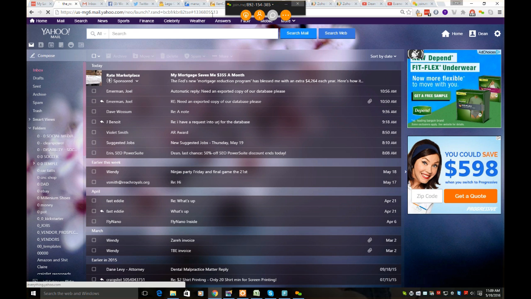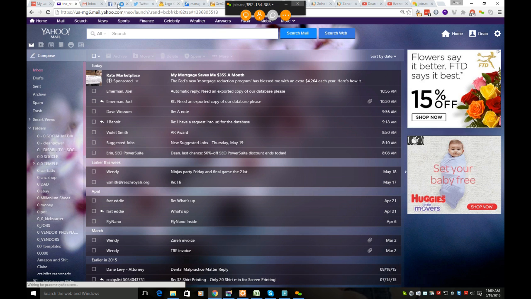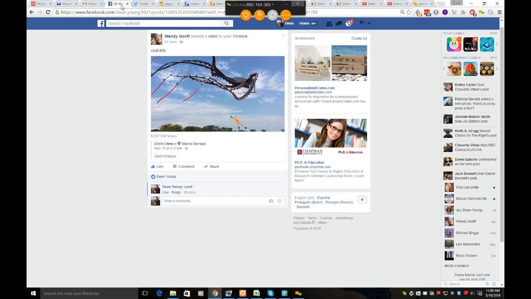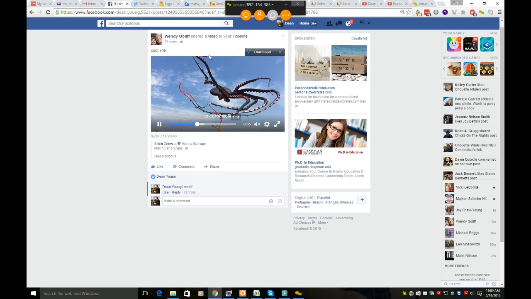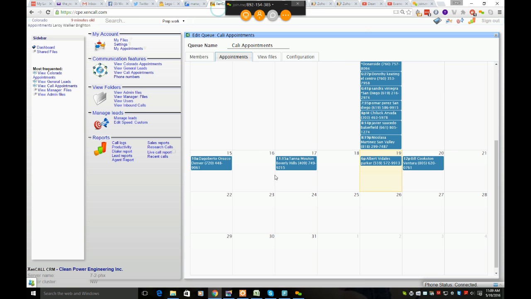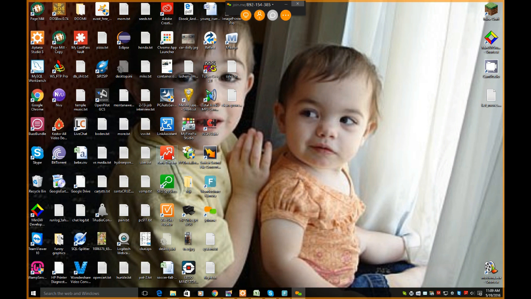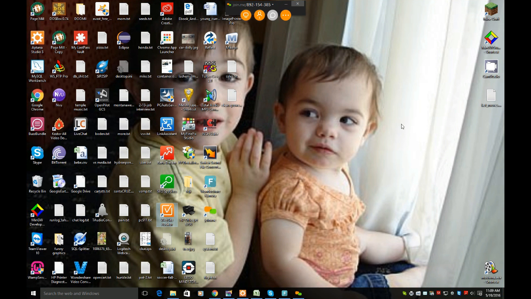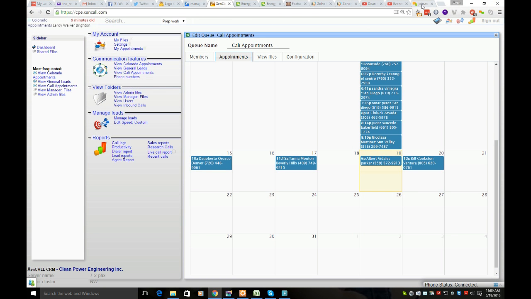Now, when I say the presentation on the screen, they see this desktop, the whole desktop. So if I switch to my Facebook, they're looking at my screen on the Facebook and they see this kite moving around in the sky. Or when I switch to ZenCall, they see the ZenCall screen. So what you would do is find your PowerPoint presentation, load it up, and walk them through the PowerPoint on your computer as if they were sitting right next to you. When you're done, stop the presentation by clicking the X on the top, pow. And now the link is broken, we're all good, they go back to their lives, we go back to ours.